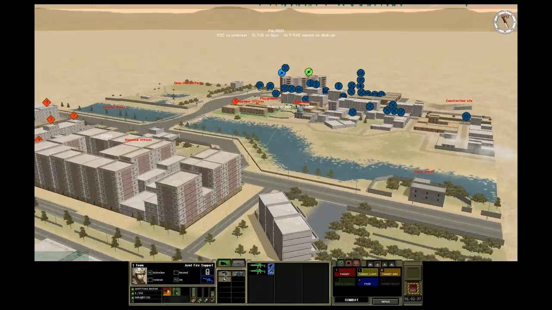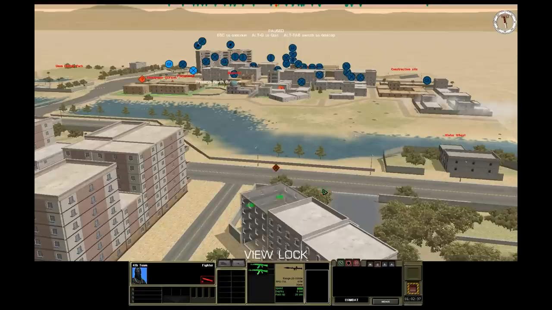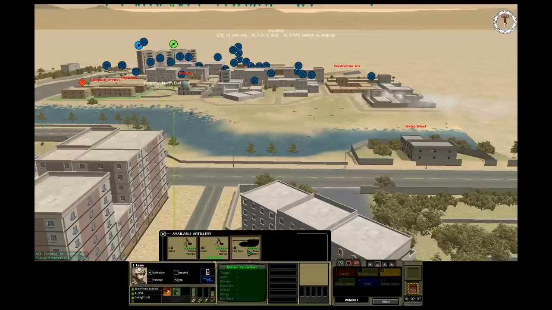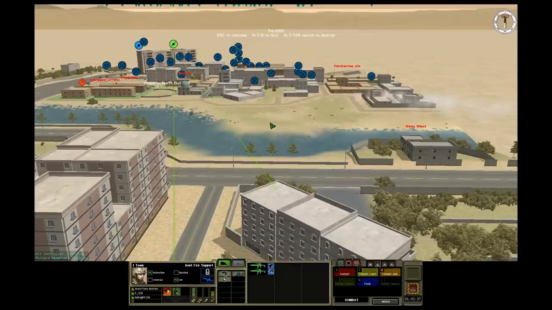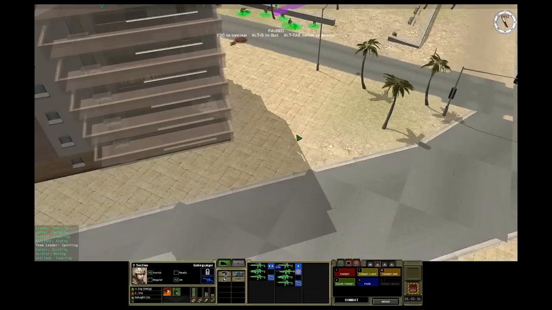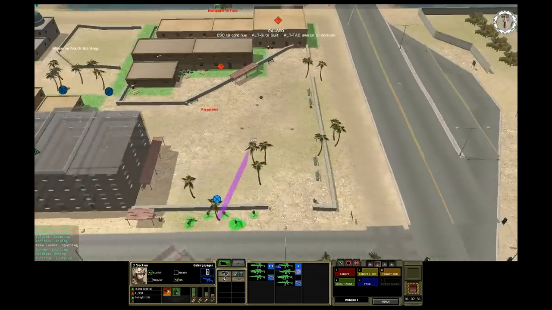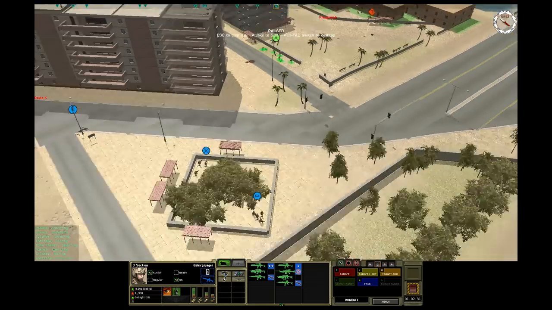So we're taking fire from across the river. It looks like a full-size section in one of these apartment buildings. The SOPs and the ROEs state that I'm not really allowed to destroy civilian buildings, but it's going to be pretty difficult to destroy that section just with small arms. So I'm going to try to take it out with the Panzerhaubitze 2000.